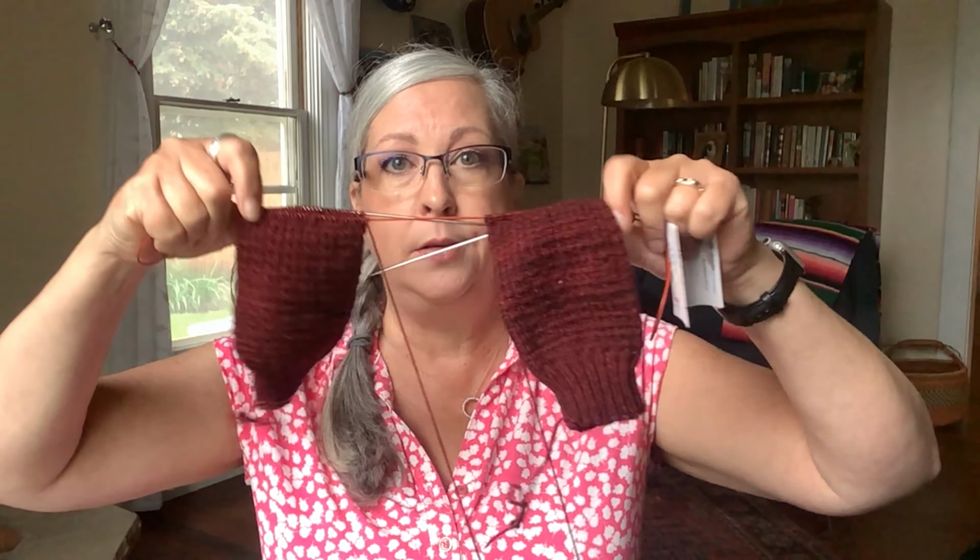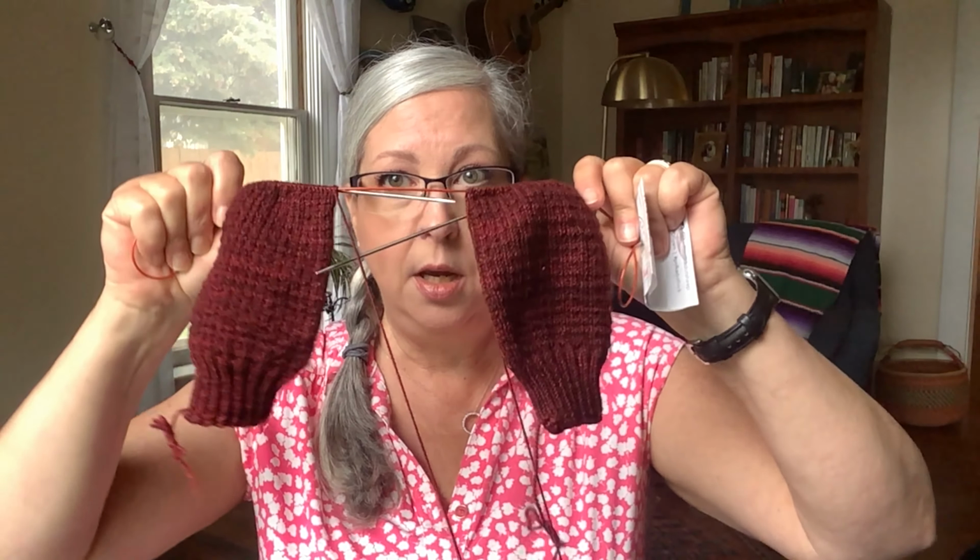So that is that. And let's see, next I have a couple pair of socks. I already showed you the sample socks, but I've not gotten very far on these. These are my Petty Harbor socks, mostly, and those are on Polka Dot Sheep. This is the Skein of Thrones series, and the color is Melisandre. And this is on her, what base is this? This is on the Tenderfoot 80/20 base.